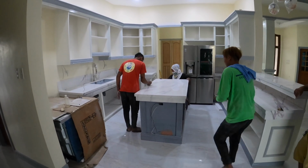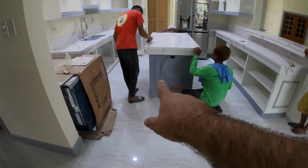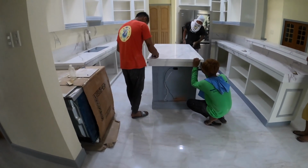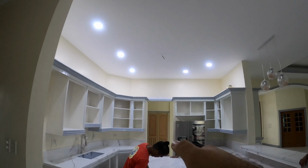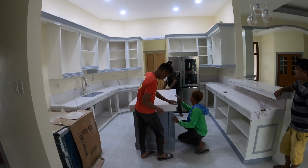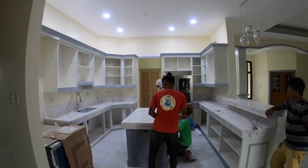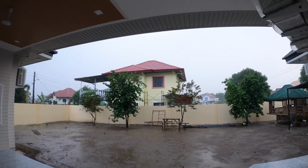Guys on the granite did an awesome job. It fit perfectly, and the carpenters and the foreman did a great job here putting the island into location. This is going to be fantastic. We've got one more light that's going to go in here, a long bar light that's going to go right over the top of the island. Should provide some good downlight for Miss Emie to be doing whatever things that she wants to do here in the kitchen.